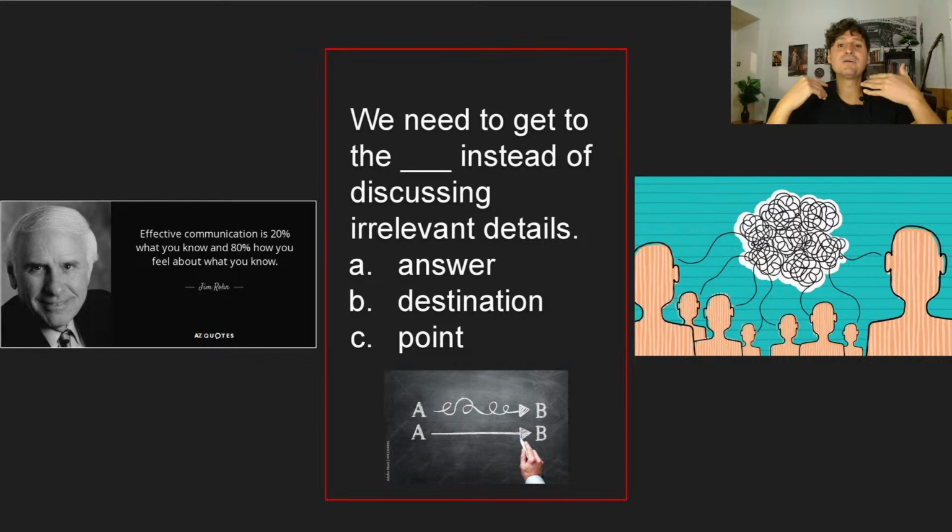So if someone goes on and on, all these details, all these things that don't matter, you'll say, get to the answer, get to the destination, or get to the point. Meaning, stop wasting my time. Just give me the essence of it. Just tell me what I need to know. Get to the point. Get to the point. Right?